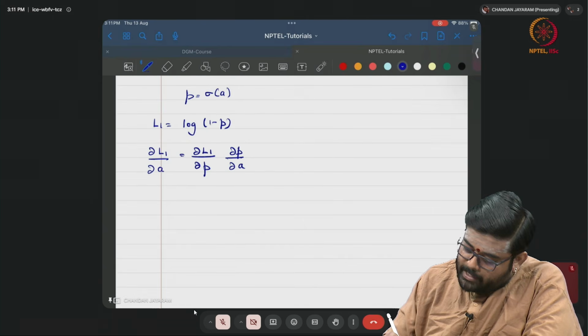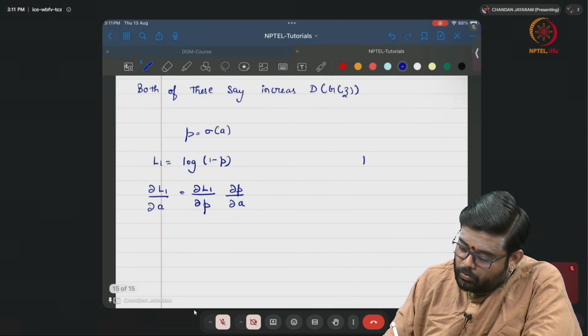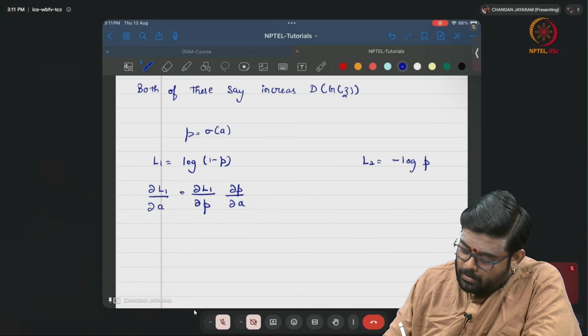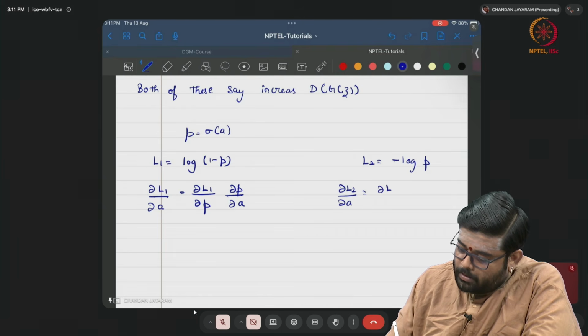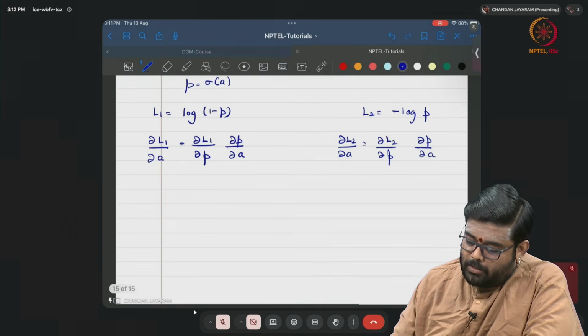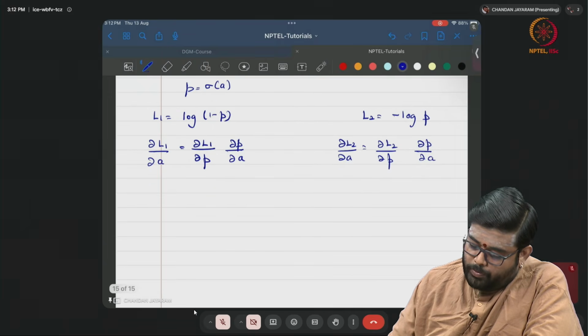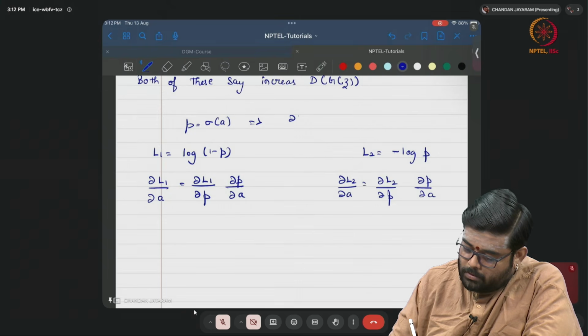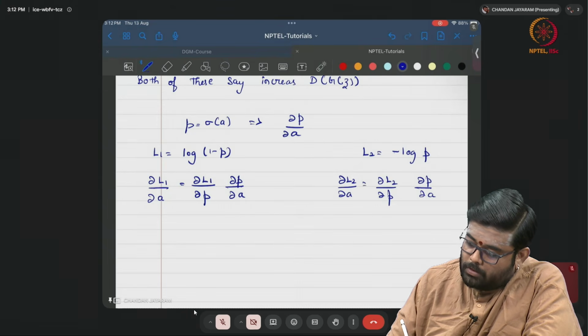Similarly, L2 is minus log of P. Now how do we obtain it? We want to compute the gradient. What is this? This is P into 1 minus P.